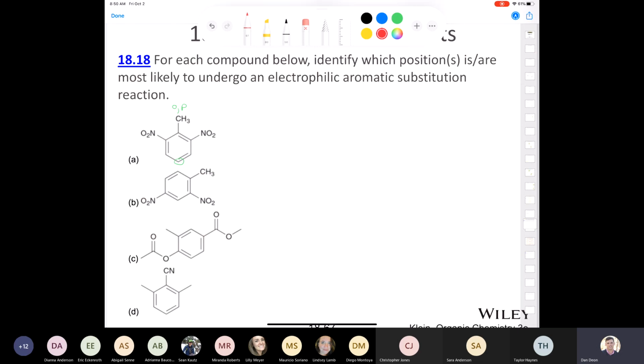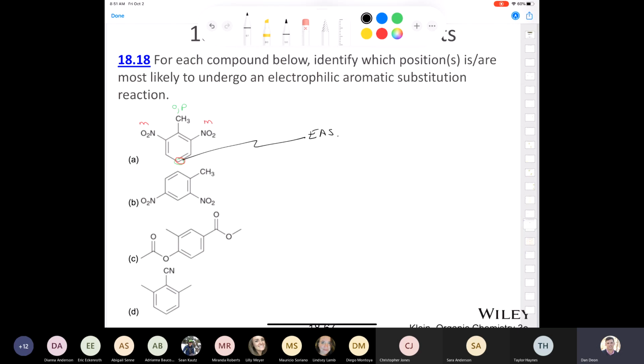We have the two nitro groups. We have the two meta groups that are strong deactivators and are meta directors, and this is the meta position with respect to those. And so this is going to be the position where electrophilic aromatic substitution will occur, like that. So we'll write here EAS. That's where electrophilic aromatic substitution will occur.